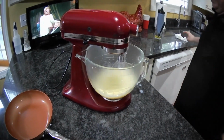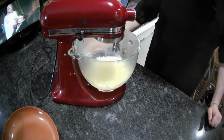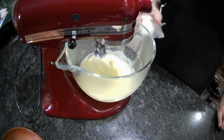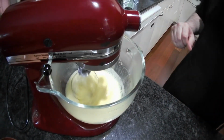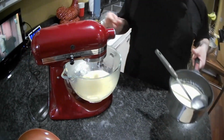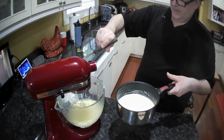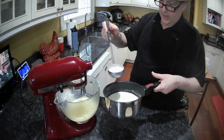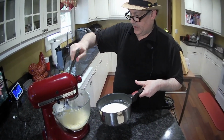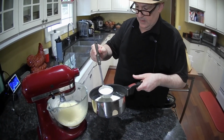Give that a minute. A few seconds. So see, we're not getting any scrambled eggs. It's going in there nicely. Now, if this wasn't going to make a mess, I'd pour it all in, but, well, slowly. But we'll keep doing it with the ladle because that's the way my grandmother did it.